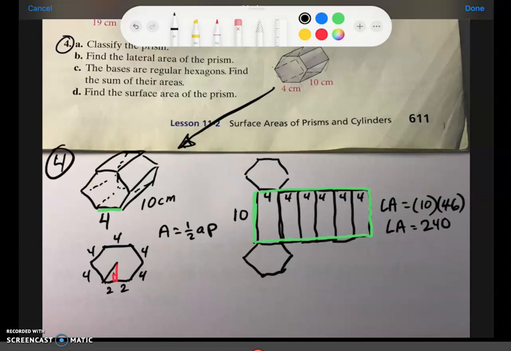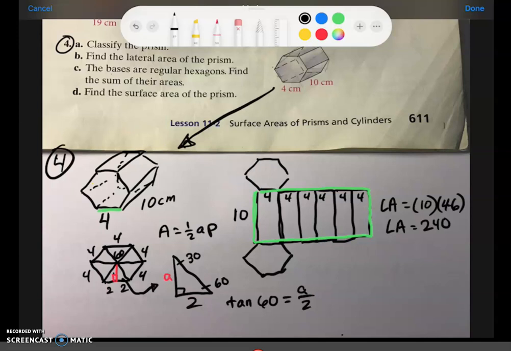From a 6-sided figure, each one of these angles from the middle is 60. And so we're going to split the 60. I'm going to take this piece right here and enlarge it because I want this apothem. That 60 now is split into 30. This is 60 degrees. This is the 2. And we're going to try to figure out this apothem by using trig. Once we know the apothem number, we can put it all together because we have 2 hexagons plus that green lateral area here. This, of course, is tangent of 60 is equal to opposite, apothem, over adjacent, which is 2.